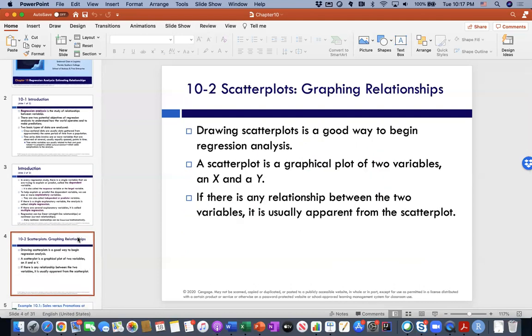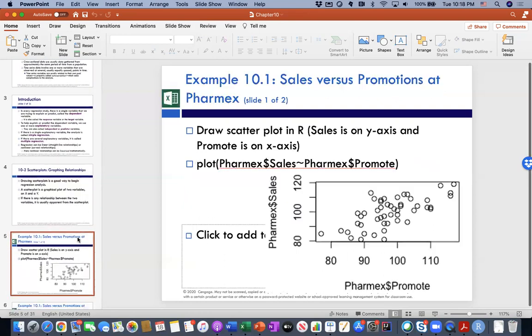Okay, so the first stage of exploring the relationship between different variables is actually just plotting scatter plots. Let's assume that we have just two variables. The first stage in exploring the relationship between them, as we already learned in module 1, is to explore scatter plots and try to visually assess the relationship between them.